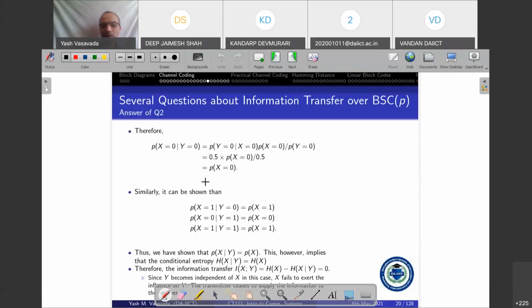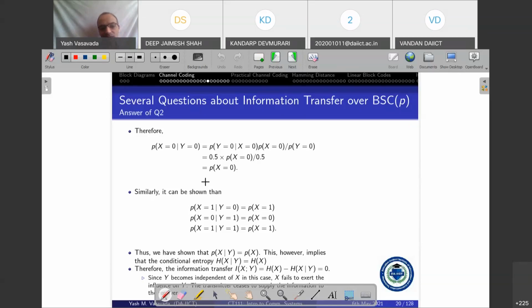If you think of it as a process of a coin, then what happens when p is equal to 0 is that the transmitter tosses a coin, and the receiver sees exactly the same toss. So whenever the transmitter's toss of a coin lands on heads, the receiver also always lands on heads. And when the transmitter's coin lands on tails, the receiver always lands on tails. They are completely connected.